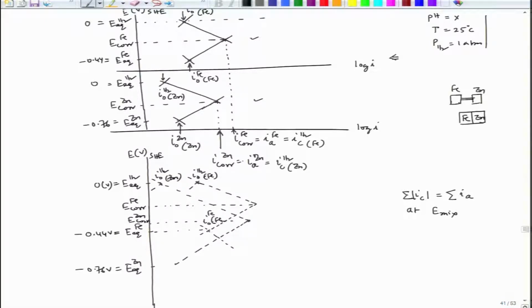So, now these are the two anodic lines. The anodic lines, let me plot with the blue one. This is one anodic line, this is another anodic line. So, now they have to be connected at this point. So, now we connect them. Now, we take the new anodic line like this, and the cathodic line, let me put it in green color. So, these are the two cathodic lines. So, now we have to also add them. So, along this, this is added, this is added.